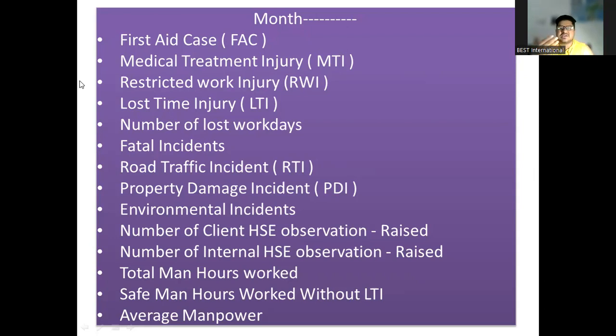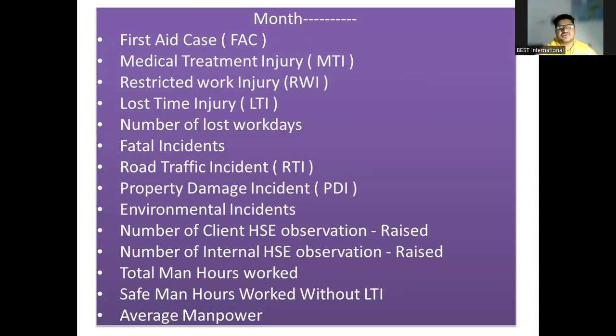If you are a manufacturing company, then maybe you don't have other sites, but if you are in the construction industry, or maintenance or inspection, or you are serving oil and gas companies, especially Saudi Aramco, you might have multiple sites and multiple projects. So in that context, for each project, you need to know the number of first aid cases reported.